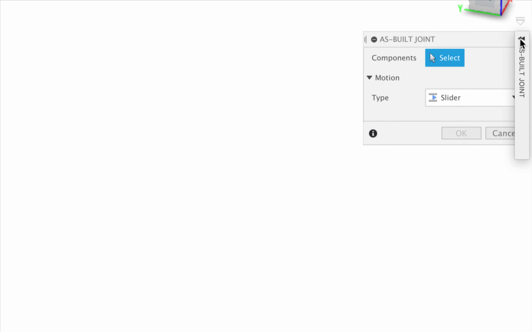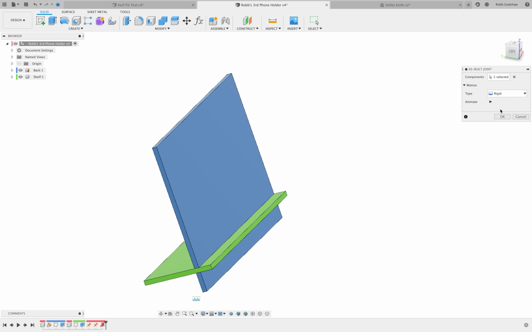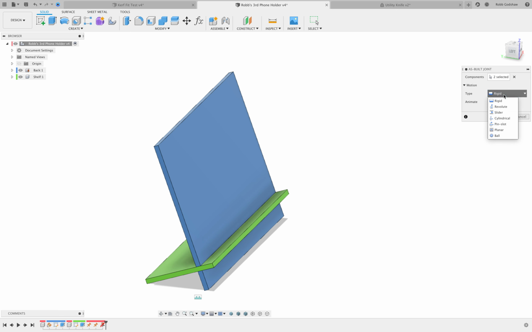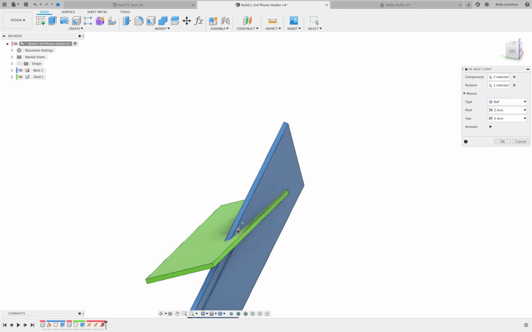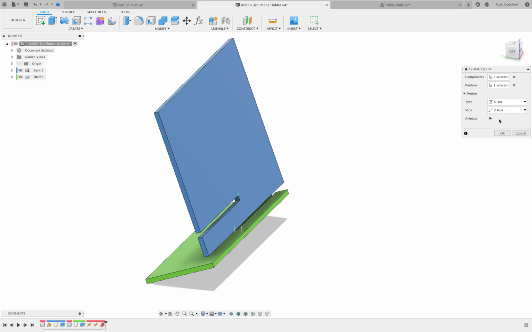So I'm going to select, it's asking me to select the components on this menu. Remember, most tools are going to have this pop-up here, and this pop-up has everything in it. It's really important that this isn't collapsed. I'm going to select this component and then this component. And then you get to select what kind of joint. Now rigid is easy. Rigid is just these two things aren't going to move. And there's all these fun, there's like a ball, and you got to pick a point. And I'll just like, whoa, no, we don't want that one. That's not right. What I want is slider.